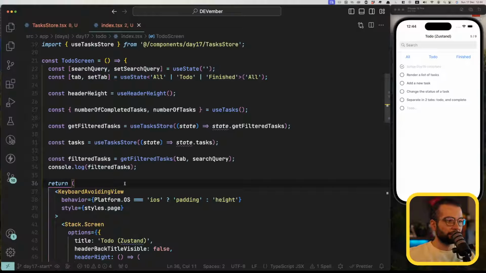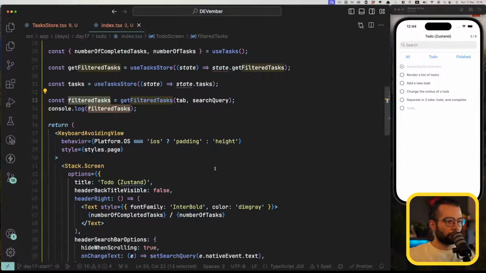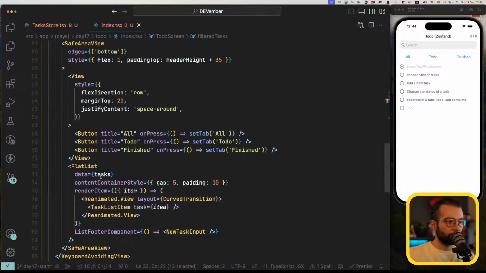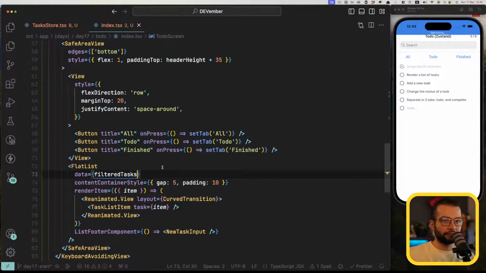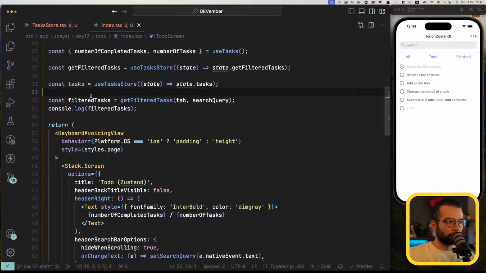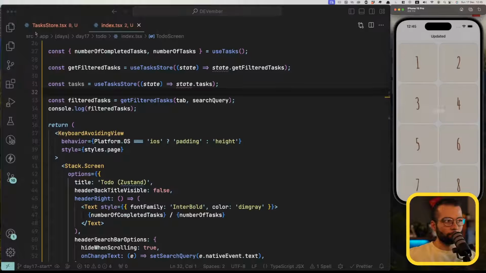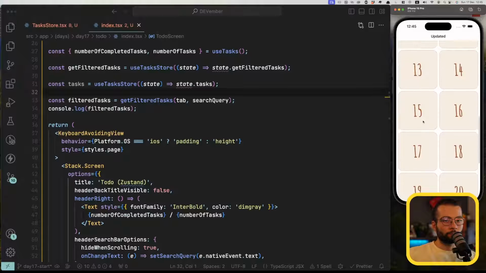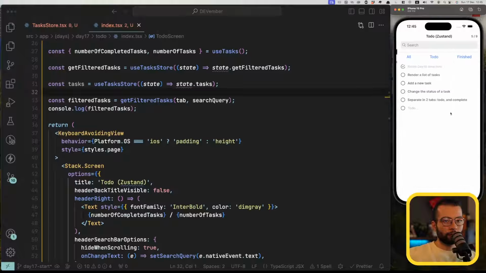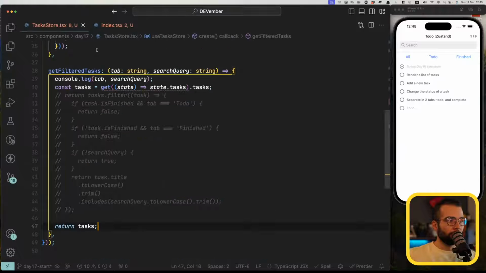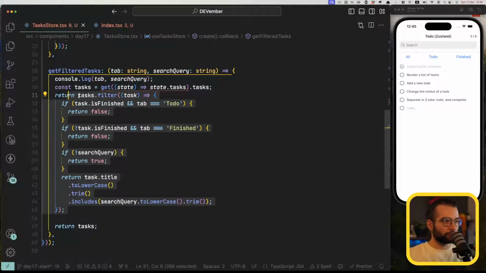And inside index, in the flat list, I'm going to switch from tasks to filtered tasks. So it still works. It returns all of them, and we can now uncomment this logic to see what we are actually doing here.